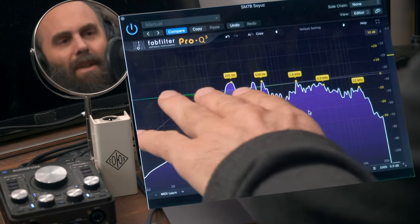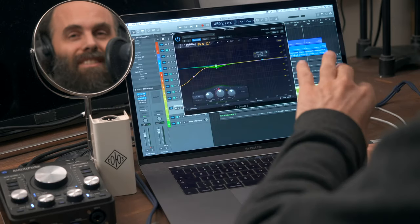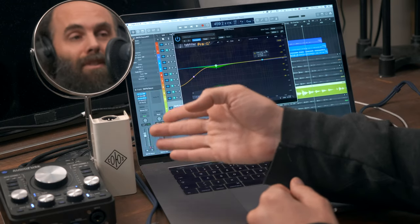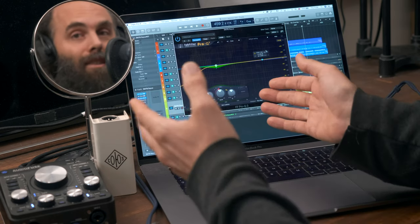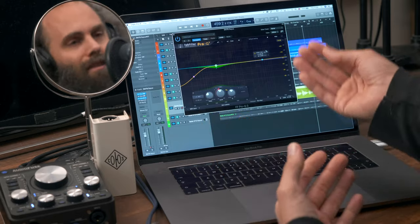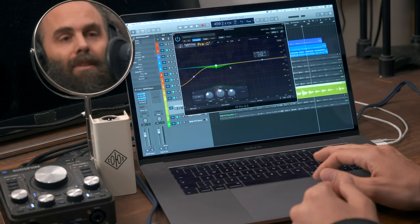Make a little measurement like this and then take care of everything that's sticking out. But when I use this, I have a little bit of the same experience as when I was borrowing the high-end microphone from Soyuz. And I mean, that one, of course, is a totally different league, but a little bit of that same experience where I'm thinking, I don't have to do that much. I just need to do slight, very minor adjustments. And yeah, I actually like what it's doing.